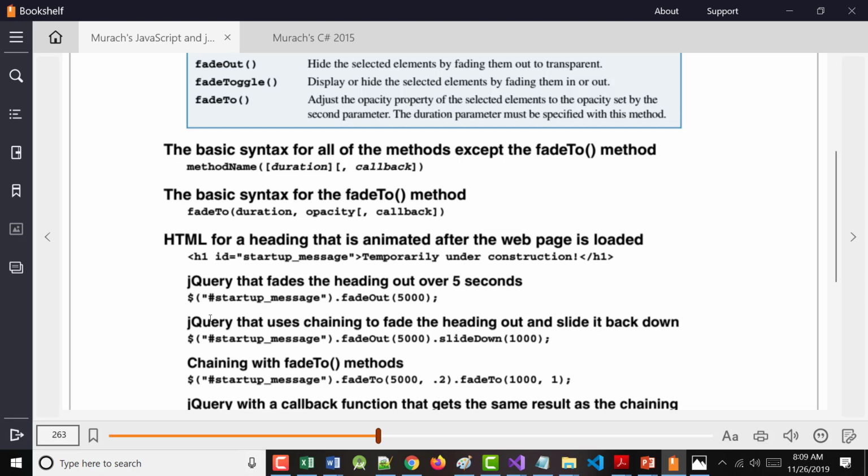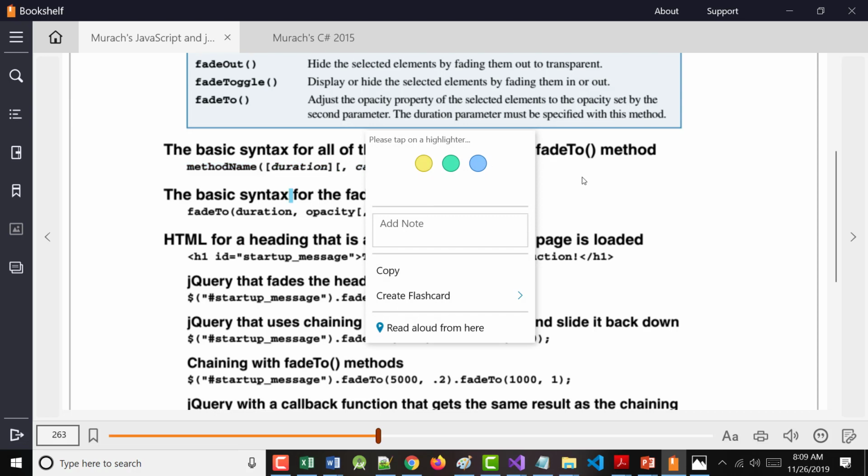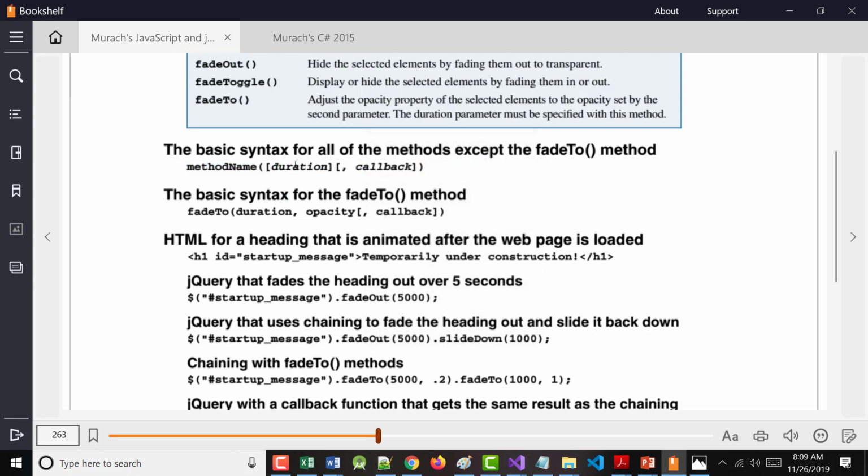All right? And the basic syntax for using those, if you look up on the screen, this is what I want you to get out of this. When they talk about this stuff, the duration, how fast do you want that to happen? If you have something happen too fast, people don't even see the effect. If it's too slow, they could care less. And again, we've talked about this before.